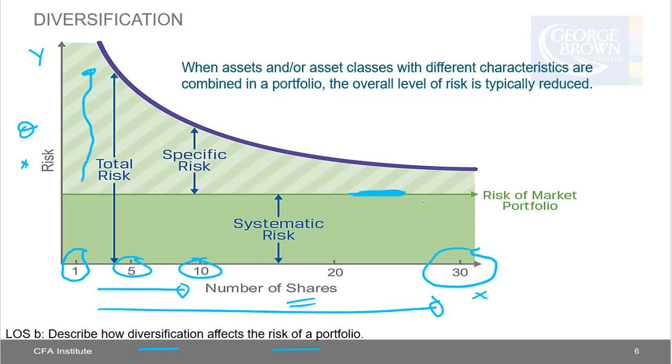The exhibit illustrates the concept of specific risk and diversification. Specific risk is highest at the left side of the exhibit, 1 share, and lowest at the right side of the exhibit, because much of the specific risk is diversified away. The exhibit also assumes randomly chosen shares. There is potential for greater risk reduction when shares with low correlation with each other are chosen. For example, an investor might combine investments in various stock and bond markets with investments in real estate and commodities to reduce the overall risk of a portfolio.